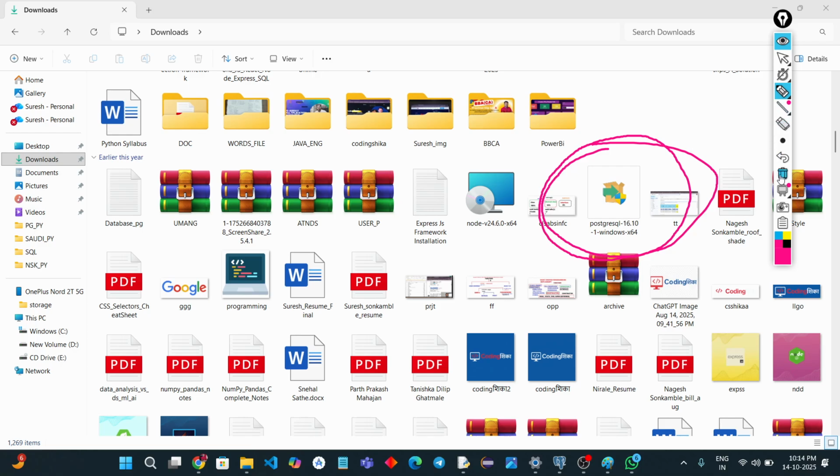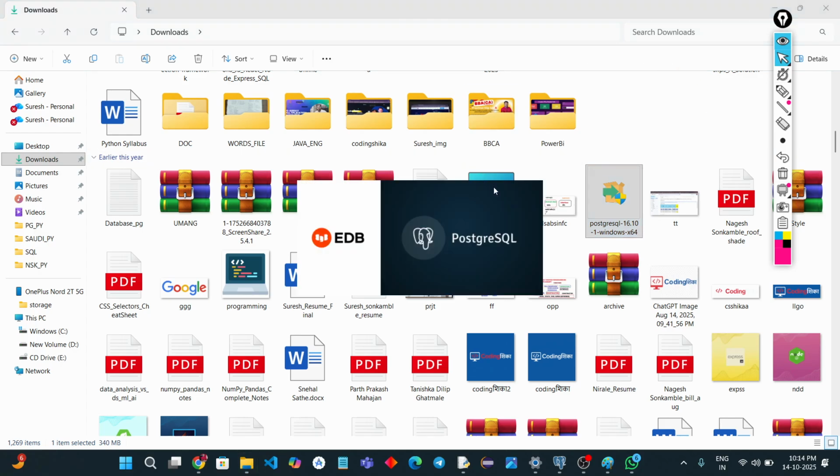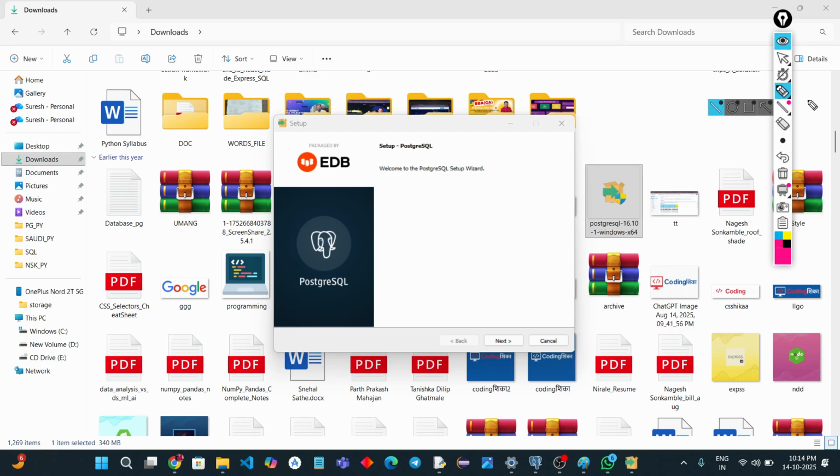You simply have to double click on this icon. Once you click, the installation step will start. Let me show you that. Click on this icon, and this will open.